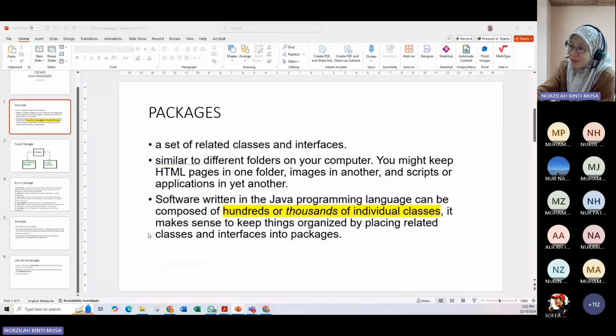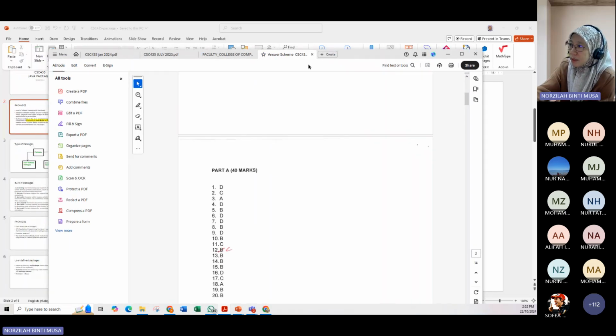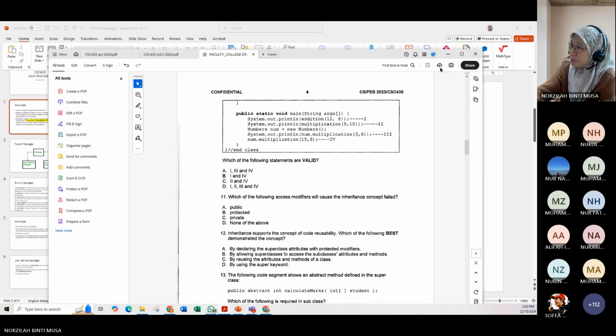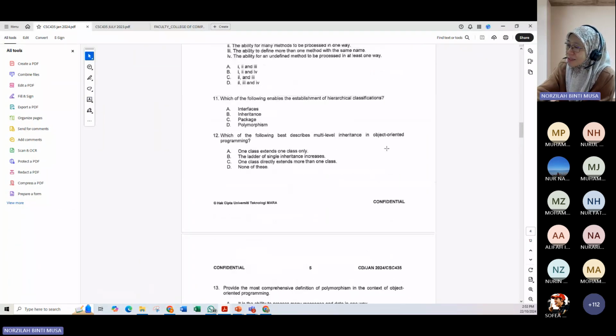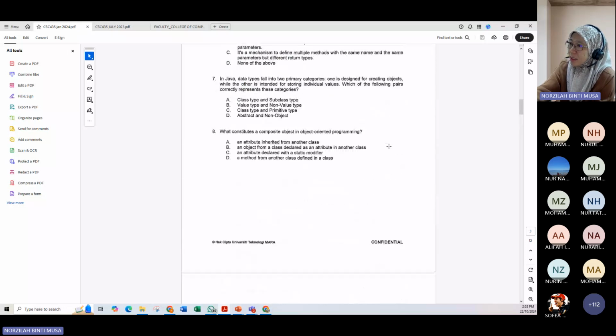So let's have a look at, right. Oops, you can see the marker there. All right. Let's look at January 2024, the last semester final exam paper.